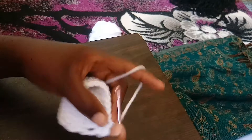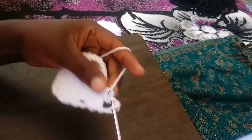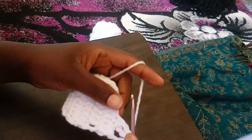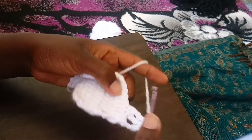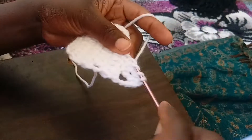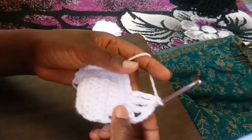You yarn over one, two, then the next one — one, two, and three. Yarn over one, two — so you have three loops on the hook. Then insert your hook, pull through the first two, then the next two, and then the remaining two. That is one treble crochet.